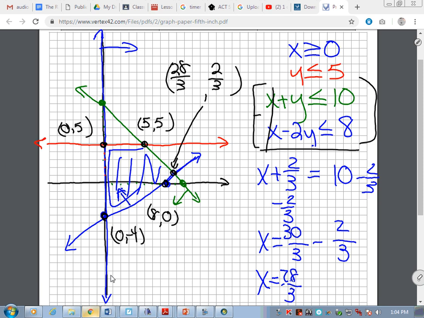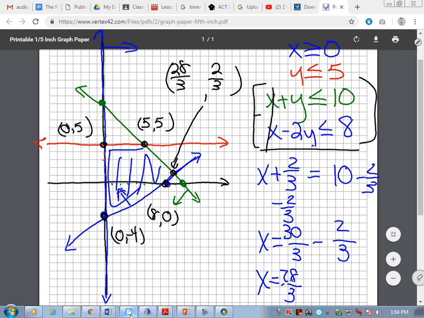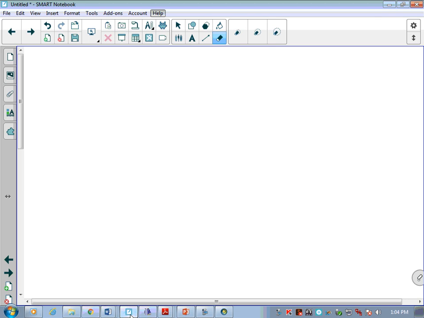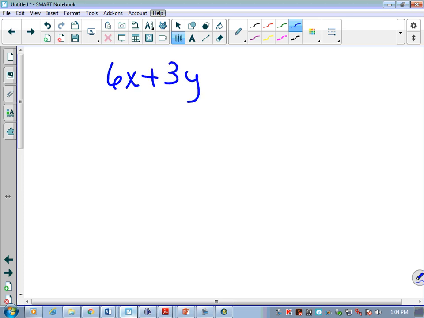All right? So do we understand how we got 1, 2, 3, 4, and 5 coordinates? Okay. So I'm going to have you guys hold on to those coordinates for me. I'm going to come over here. And what was our equation that we needed to fit inside of? It was like 6x plus 3y, right? We wanted to see which one would give us the greatest value. Now, do you guys have the coordinates for those 5 sets of coordinates, right?